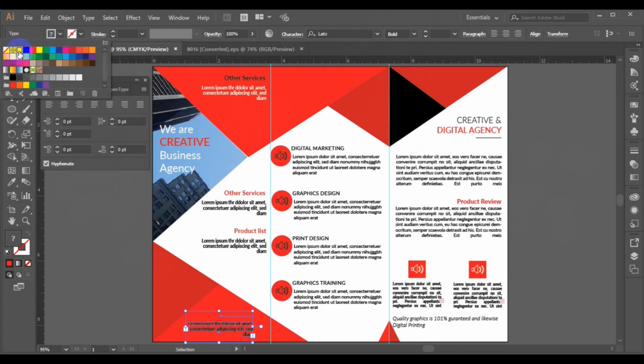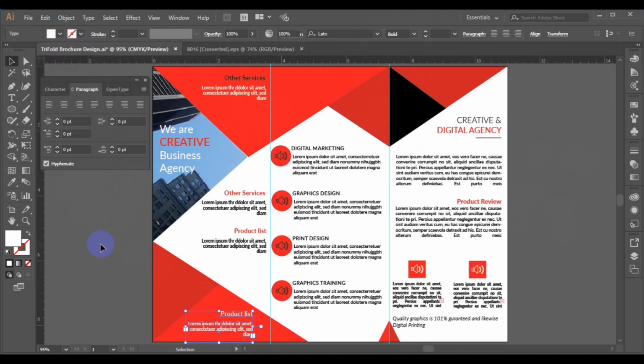We'll fill this with white. Okay. So I don't think there's anything we can do as far as our trifold brochure front and back is concerned using Adobe Illustrator.